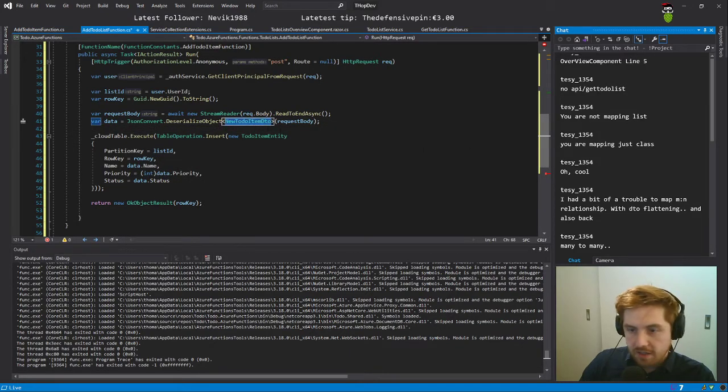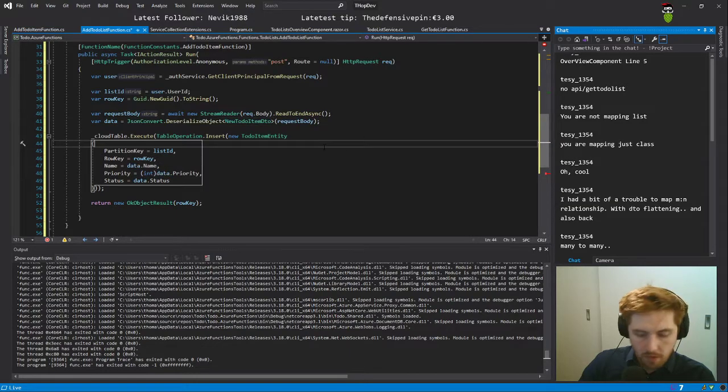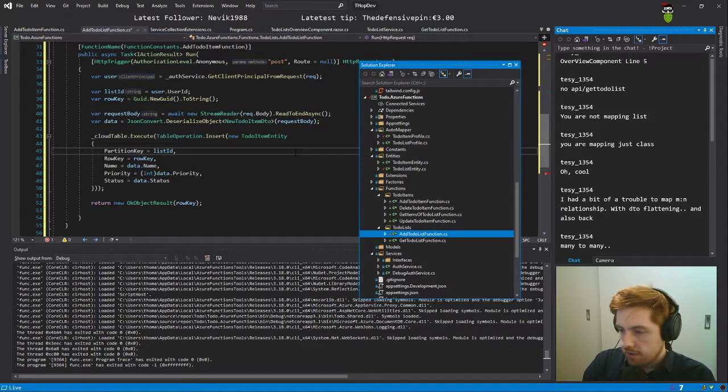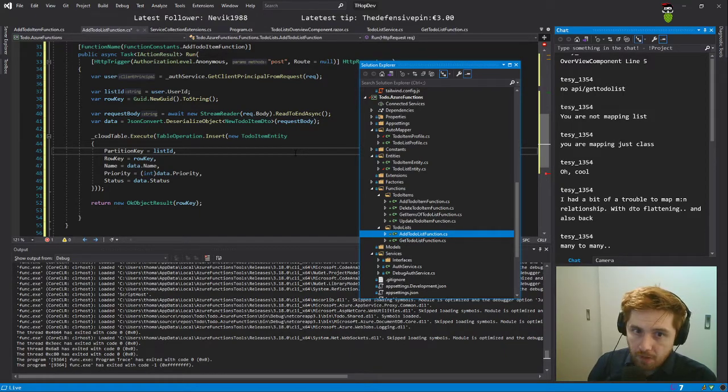And let's create a new DTO for this. Control Alt. So for the people that are using ReSharper and do not know, Shift Alt L will open the Solution Explorer and display the place you're on. Really useful if you're looking for the file or a file close to it, or you want to create something in that folder.